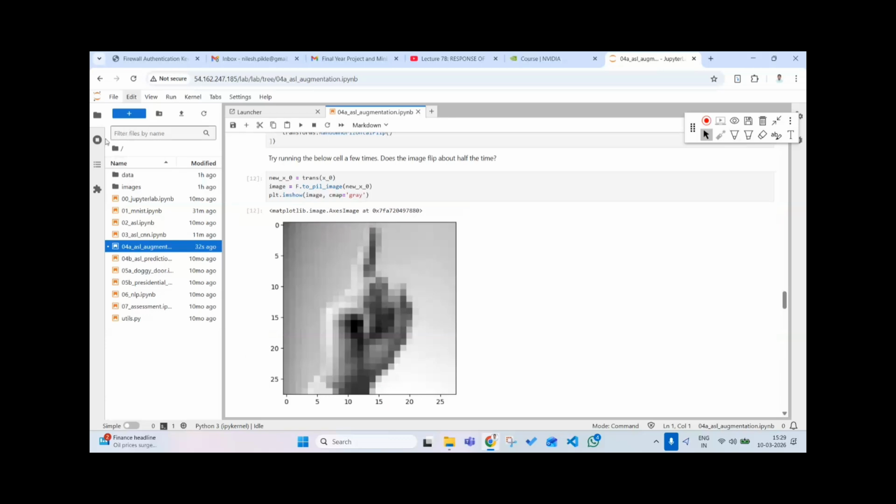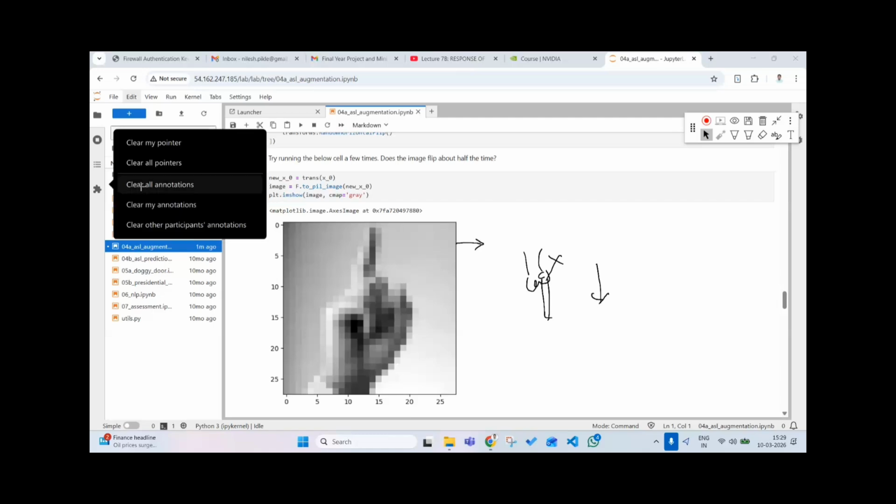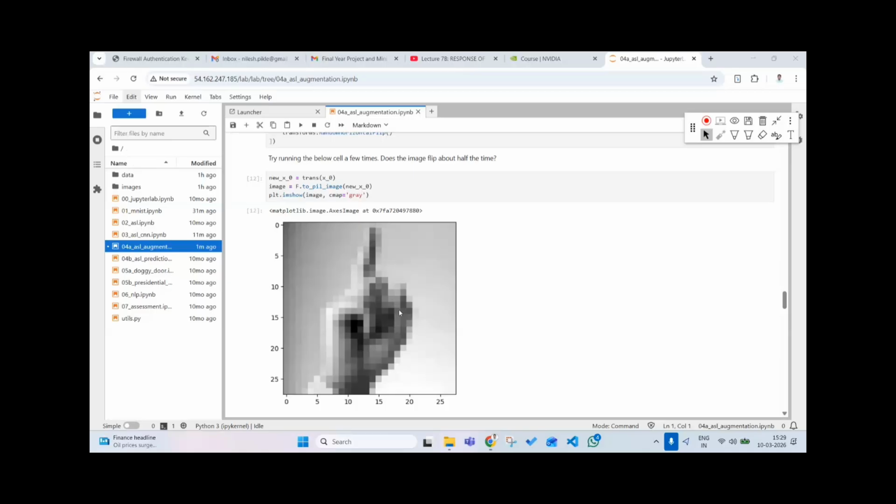That would be quite unnatural. Yes, naturally, exactly, right. So gestures will always be made like this. We will not have gestures where your hand is like this, pointing in this direction. That is not going to be a valid or natural gesture, right? So it makes sense to make a horizontal mirror image, but if I try to do it vertically, the gestures will be pointing downwards, and that is not going to be a natural way. So that's why we are not going to make this vertical flipping.